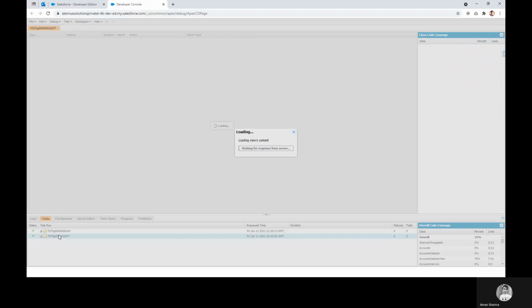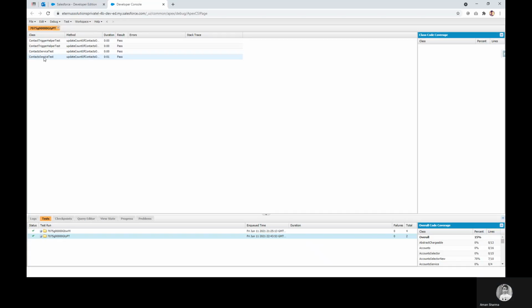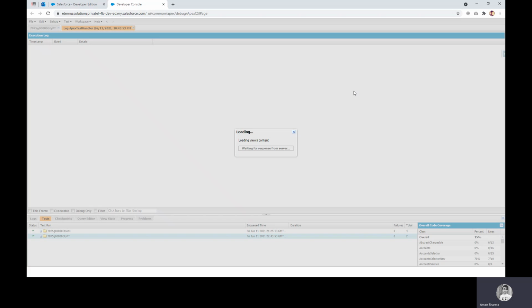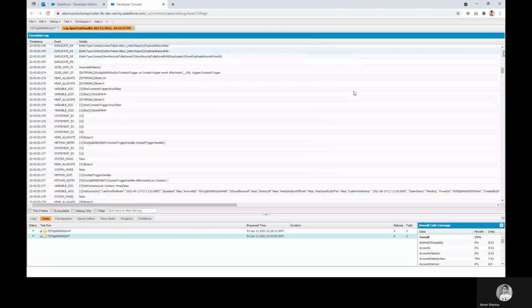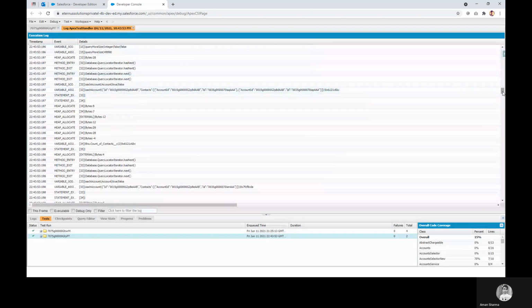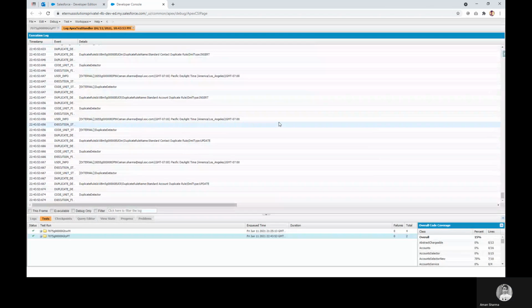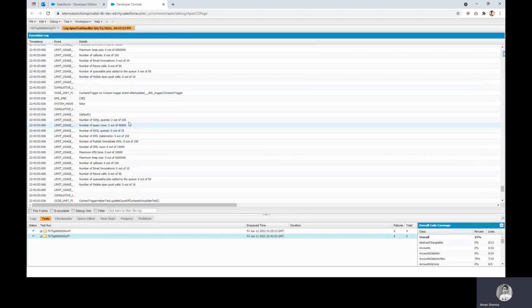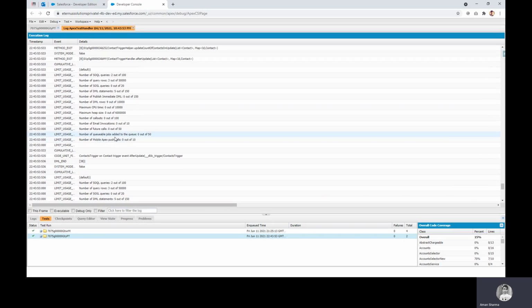So if we see this test class, we'll see first the traditional one. If we see the limits, we see that SOQL queries were 2, number of DMLs were 5. So that means 5 DMLs happened and 2 SOQLs happened in the traditional way.